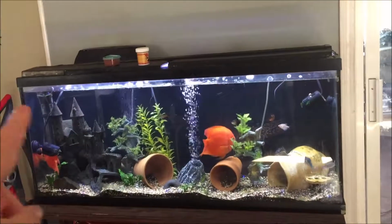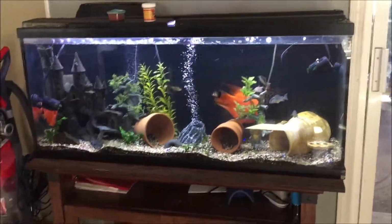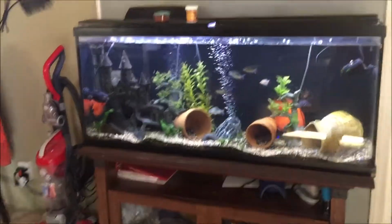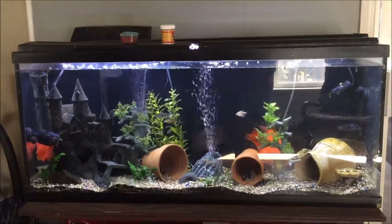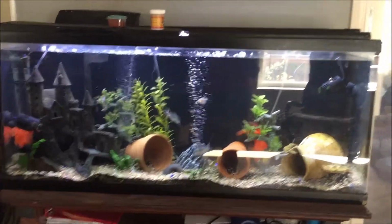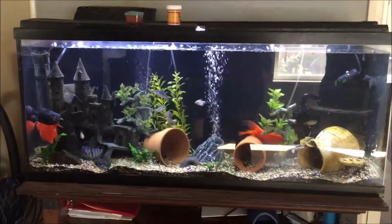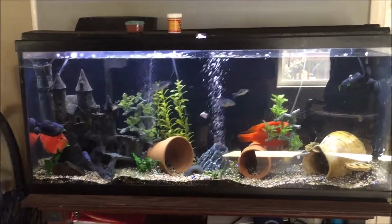And then of course in the future I'll be replacing the lids with some glass covers and all that stuff. It just takes time, but yeah, I'm loving this. It's like a showpiece of the house, you know. It's really pretty. Maybe I'll get like an angel or 2 in the future, you know. We'll see.